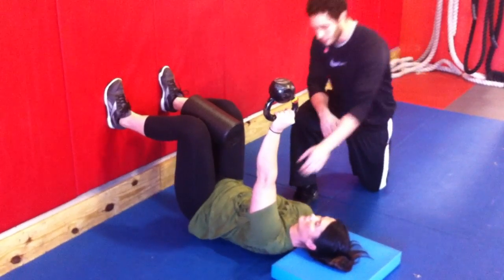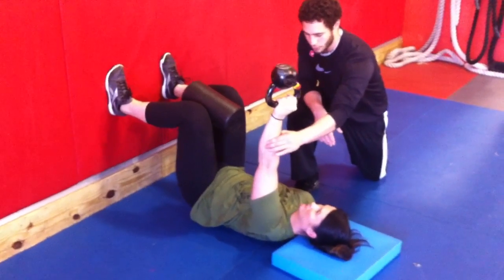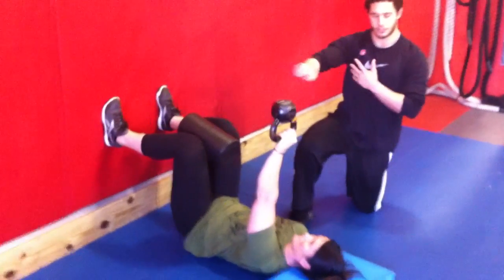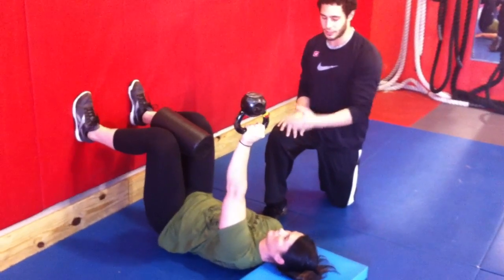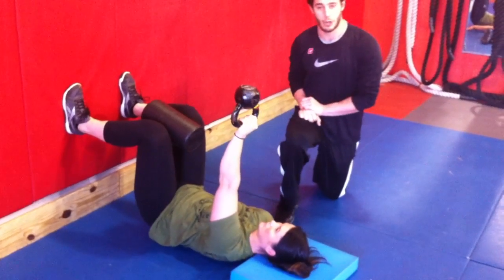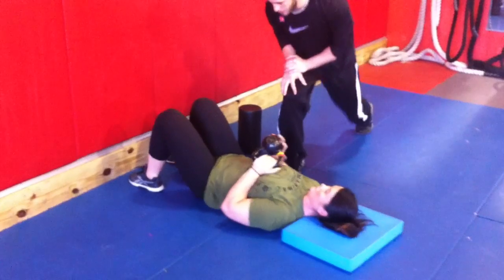So what Christine is going to do is start with an inhale and exhale to set the rib cage. Then she's going to lightly reach up to the ceiling, rotate the whole arm externally, and then internally. It's just like a piston — she's rotating from the shoulder, and this is the screwdriver, continuing to breathe. You get all the reflexive benefits of that stability, and that kettlebell wants to pull her off axis, so her rotator cuff has to work to keep the ball in the socket.